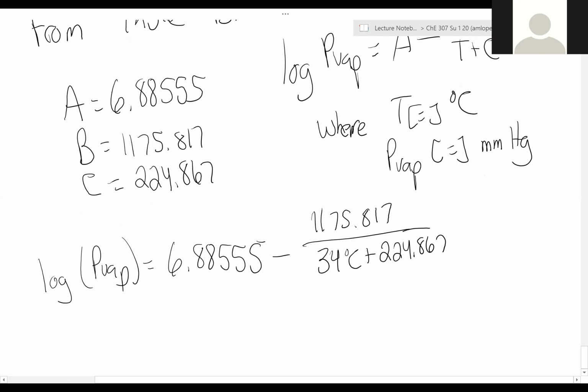What edition did you say these numbers come from? It's in both editions. The one I have here is the third edition, but it should be in Appendix B in the back of the book. It just may not be Table B4, but there's a table of contents for Appendix B, and you just need to look up where it says Antoine constants for various substances.